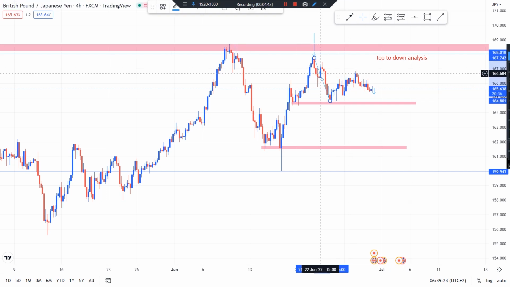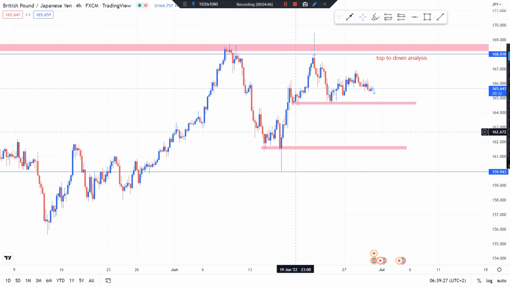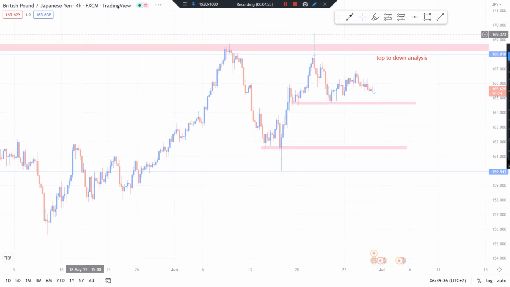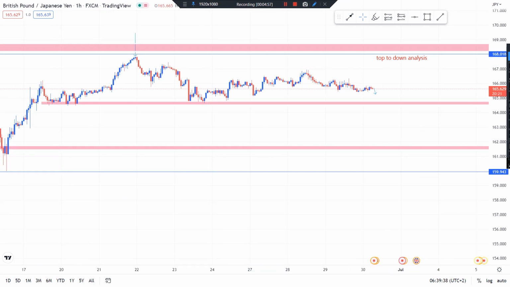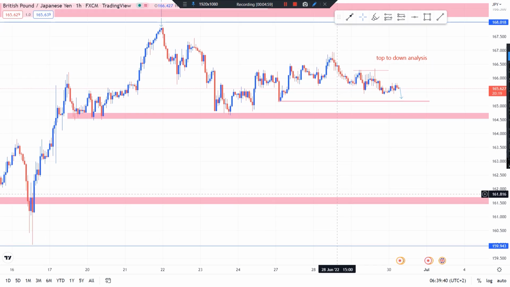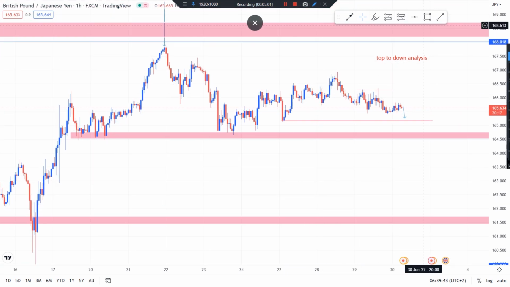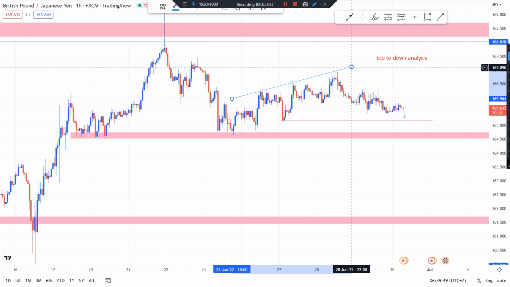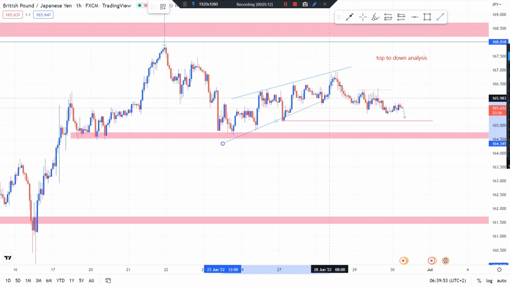Awesome. Now these things are easily confirmed as you continuously scale down to a smaller time frame. We were on the H4, as you can see here, so we are going to scale down to the H1 and then continuously have a bigger picture into this. Now at this point I can trace trend lines. Those are the ones I had actually drawn. I can trace this little trend line, just a small trend line here and one more just right here.